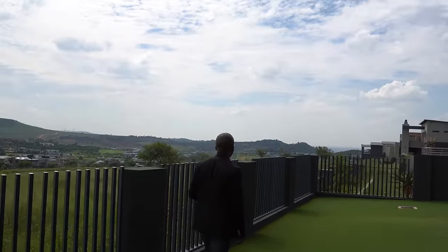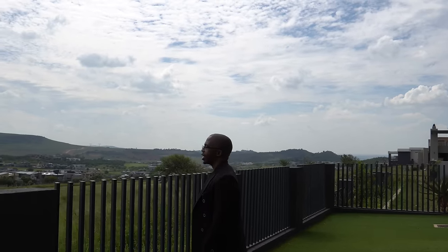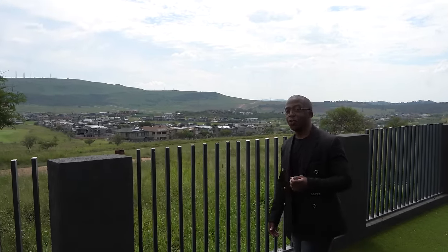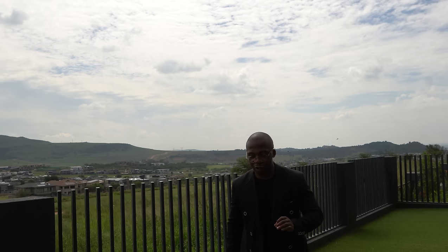This is such a serene view to have. Fencing just giving you that privacy, but then you do have this view to look at, where there is the entire golf course. This is just beautiful. You might get trapped looking at this entire view the entire day, but just finishing off this floor, that was amazing. I think my favorite part about this home or this floor was that kitchen window, which just opens up to the view.